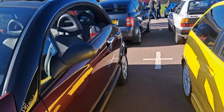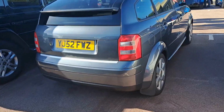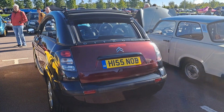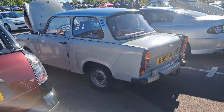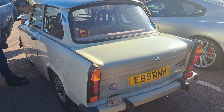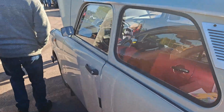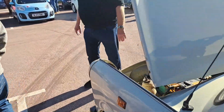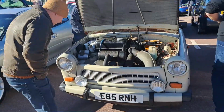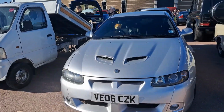Is this a real special edition, this Charleston thing, or is that just someone's made? It's not got the automated manual in it though, so it's better. But yeah, that is the sort of thing you've got to see here, I think. Then a Trabi 601S, 788 on an E, made of Duraplast or cotton or whatever it is. That's the main ingredient in it. What an extraordinary car with the little two-stroke engine. Right next to it, a 2006 Vauxhall Monaro VXR.